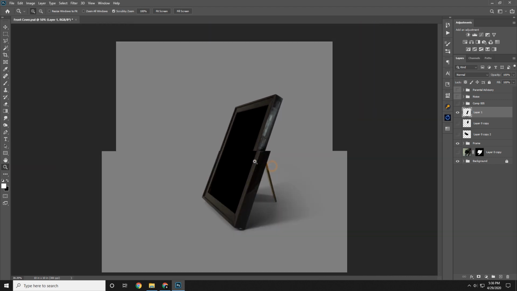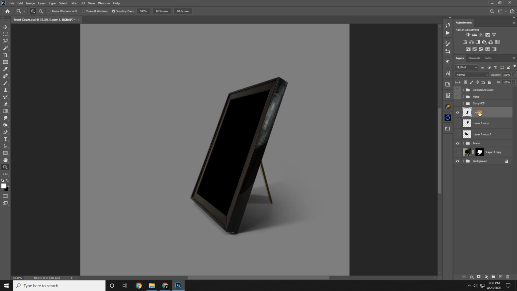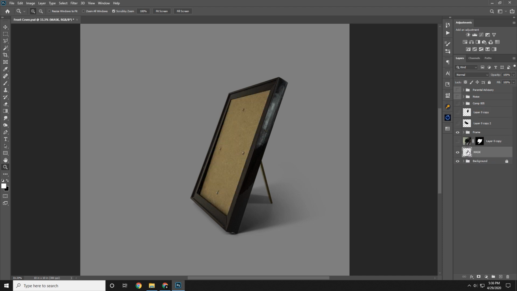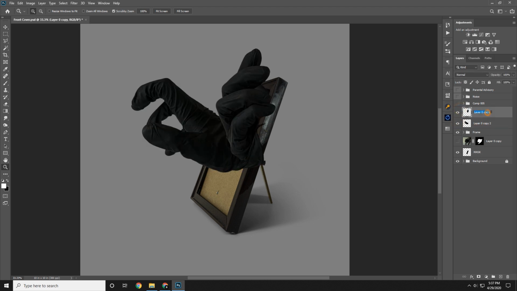That's fine. Okay, so now we have that, and we're just gonna name this mask, and I'll place those all the way below here. It's just for reference. Okay, so let me enable this one, and then go to this one. I'm gonna name this one Comp 1. You always want to rename your layers, that way you know what you're working on.